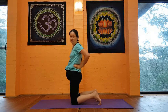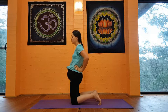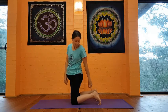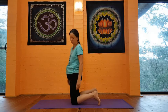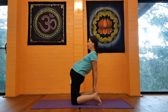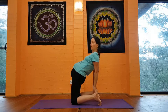One other version here that you can do is supporting with your hands behind and just pushing the pelvis forward, looking up. And release. Okay. Now we'll do the full one if it feels comfortable for you. We'll still keep our toes tucked under. If you're used to doing it and you want to put your feet flat, you can do that too. Okay? So fingertips onto the heels, either staying looking forward, or if you're going to do the full one, you want to tilt your head back and try to pull your shoulder blades towards each other and push your pelvis forward.